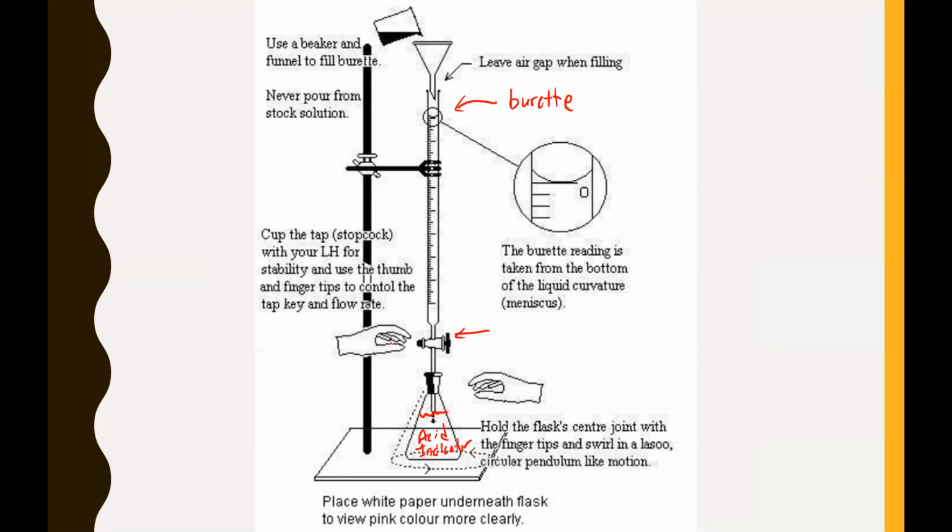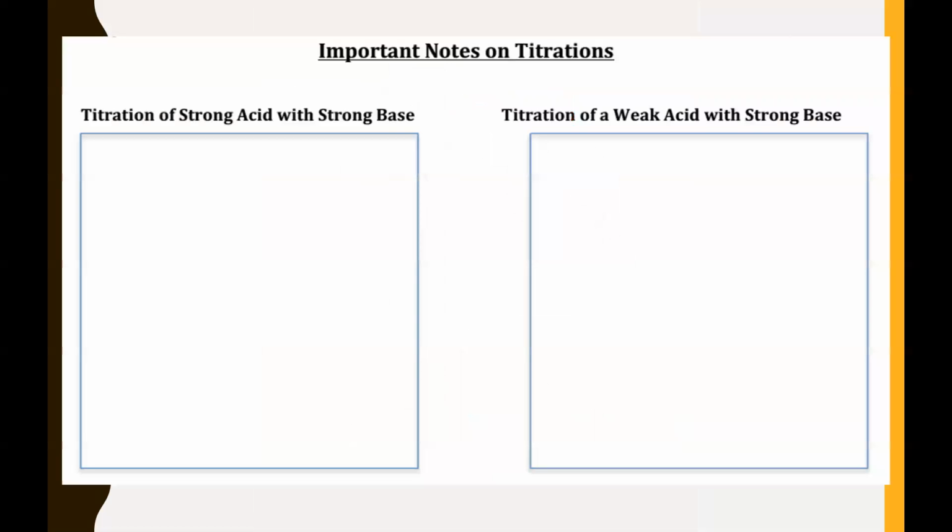Anyway, the video that I've posted shows the actual process. It even shows the color change way better. In person, I'm hoping we can do this, of course, once things return back to normal. This is seriously my favorite part of Chemistry 20. I love doing titration reactions. It's just interesting. It's so hands-on. But anyway, just good to know.